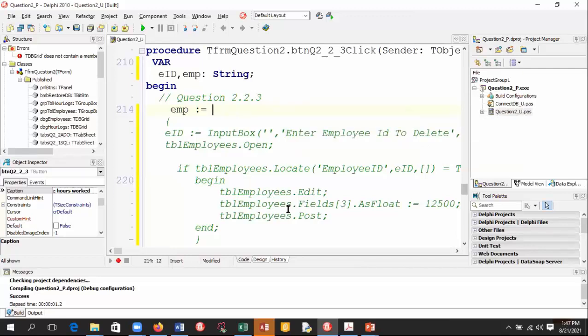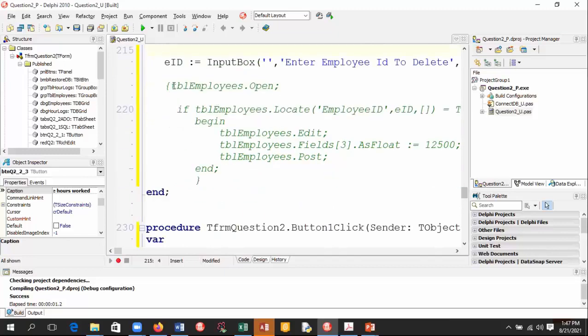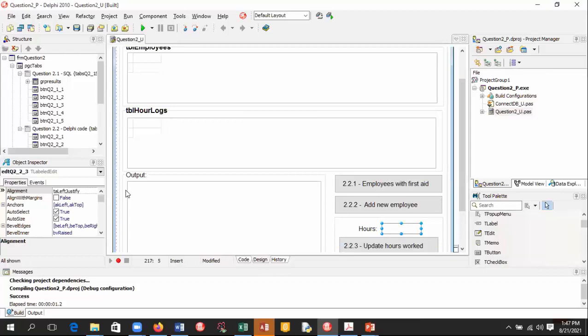I'm going to do that with you. That's the first thing I'll do tomorrow, right? I'm not going to waste time because we've got a few minutes left. Let's assume we enter the employee ID over here, right? We enter the employee ID over there. And then we need to get from here, this is EDTQ223, the new hours worked.